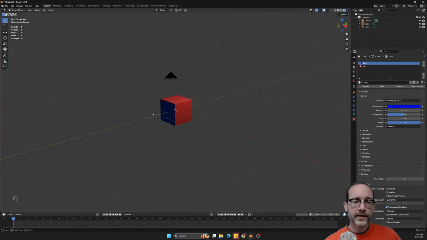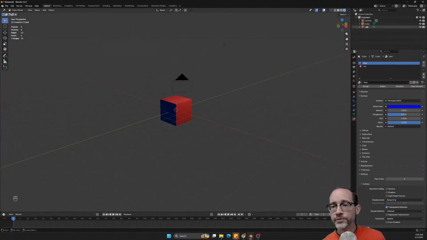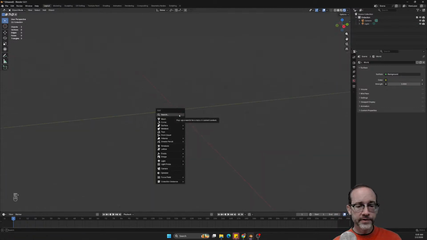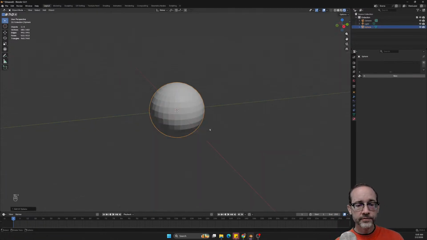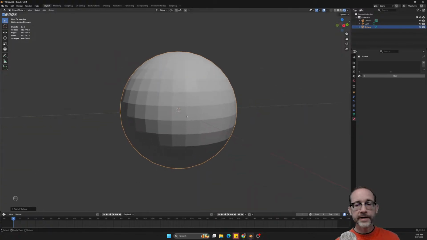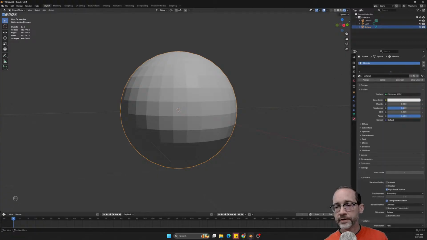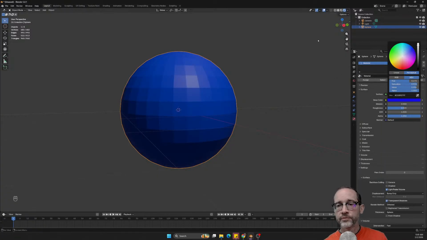And so let's make something new here. We'll delete this, and we'll make a UV sphere for sure. Okay, so I'm in here, and level 1, like we've done before, you make a new material slot or a new material, and you give it some sort of appearance.